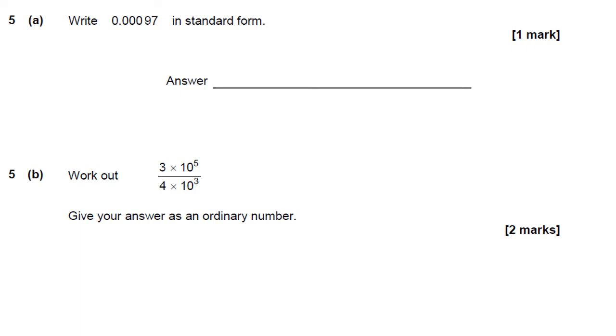Next one, standard form. When we write a number in standard form, what does that mean? It means that we write it as a number a times 10 to the power of b, where a is a number somewhere between 1 and 10. So what we do is we move the decimal place until we place it after the first non-zero number, which is called the first significant figure. So to place it there, we have to move it to the right 1, 2, 3, 4 places. So the answer is 9.7 times 10 to the minus 4. If we move the decimal place to the left, then the exponent, the index, the power, becomes positive.